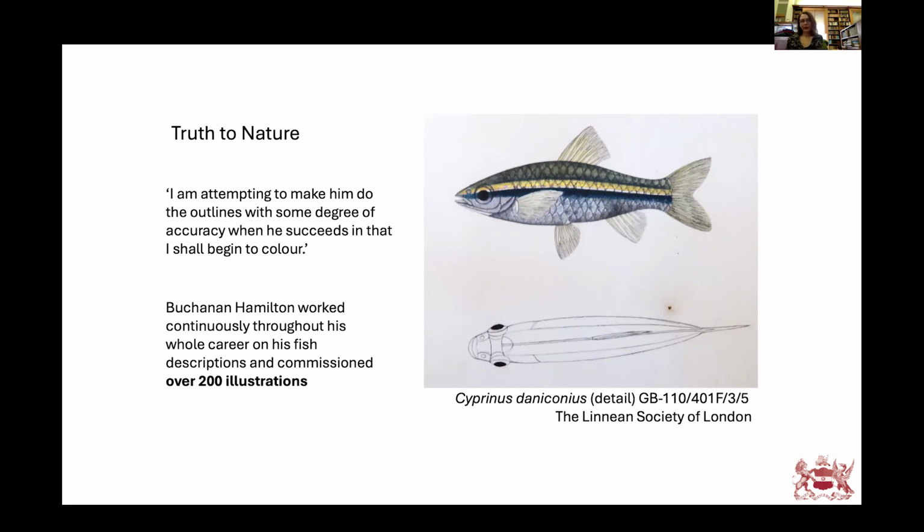But if you understand that at the time, the aim of the illustration was to show the average for the species, so you're trying to draw the most perfect example that you can that will represent the entire species, rather than a single straight observation of one specimen from a species, which might have slight variations.